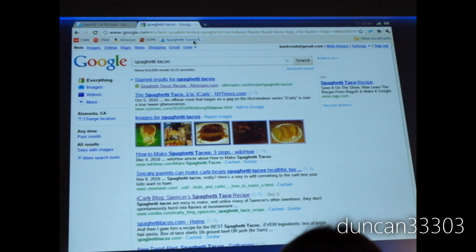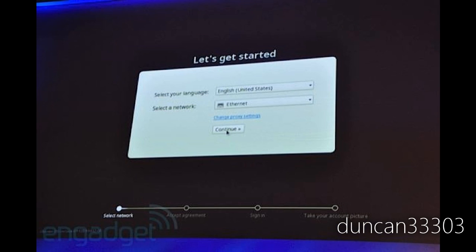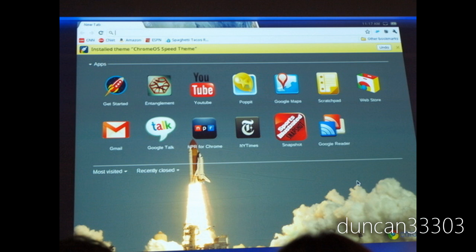Anyway, guys, that's it for my overview of all what they talked about. Now, of course, there's a lot more, but most of the stuff is kind of just repeated. We've already seen a lot of it. A couple of the key things I really liked was how fast and simple it is to set up and use. So they took a brand new Chrome OS notebook. They turned it on for the first time, and literally all you need to do is accept the terms. You need to set up a profile picture, plug in your Google account details, and it was already set up. So it was really, really fantastic.